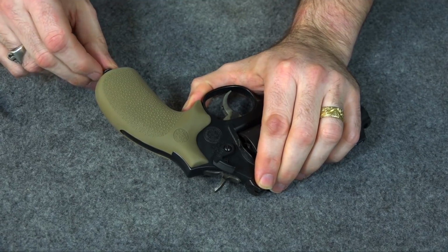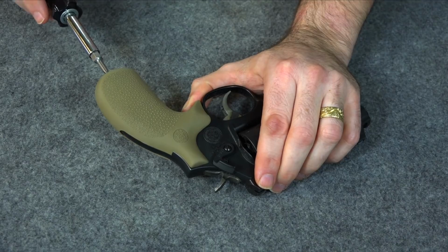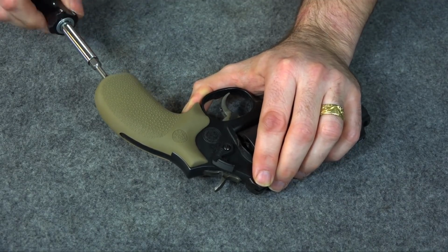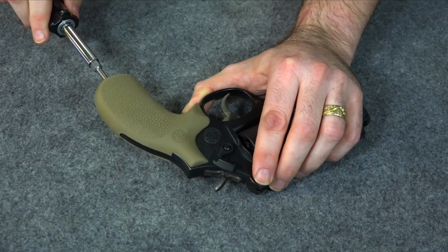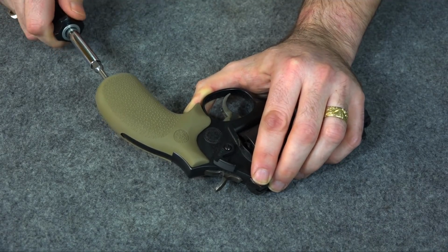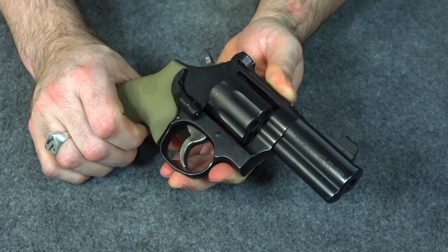I want to say butt and screw. Of course, that always reminds me of that Bee Gees song when I was a kid, You Should Be Dancing, where they say, what are you doing on your back? My Uncle Gary Scott always told me that they're saying, let's do it in the butt, and that stuck with me for years. I thought that song was saying that, but they're saying, what are you doing on your back? Okay, it's on there.